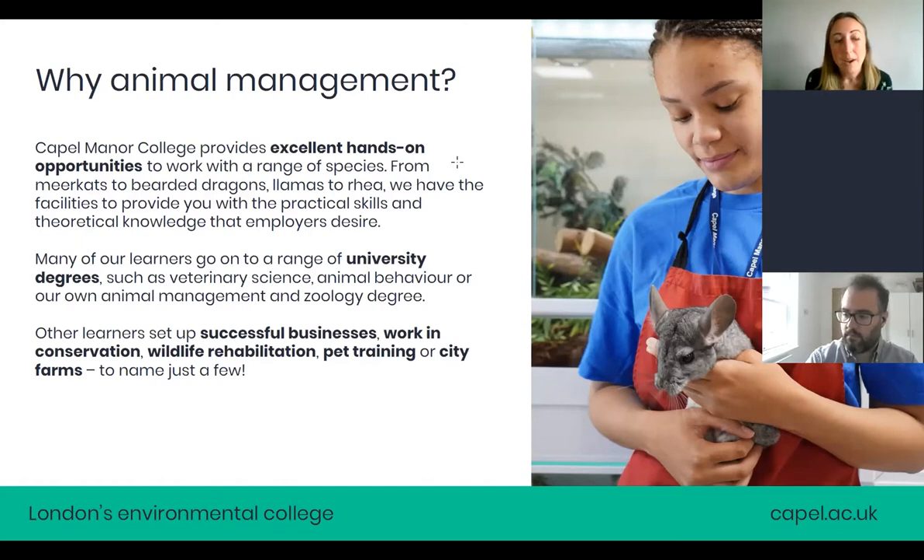The great thing about learning with these facilities is that when you go for a job interview, you're not only saying you know that chameleons are cold-blooded so they might need a heat lamp. You can actually say: when I noticed that the chameleon was acting sluggish, I went into the enclosure, readjusted the area, checked the temperatures and the heat lamp, and improved the welfare for that animal. Employers love that our students can say, I don't only know about it — I've done it, I've seen it, and I know it worked.